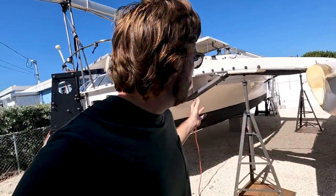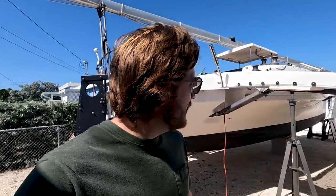Once those floors are in and everything's structurally sound, I'm gonna start working on the trailer, which is out in my front yard right now. Basically what I'm gonna do to the trailer is make it so that it will cradle the boat better and not put any pressure points on it like it was doing. So yeah, that's the immediate future: removal of the bottom paint, rebuilding of the floors, and then restoring the trailer and putting the trailer back under the boat.